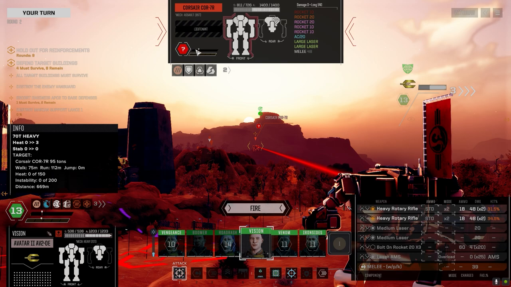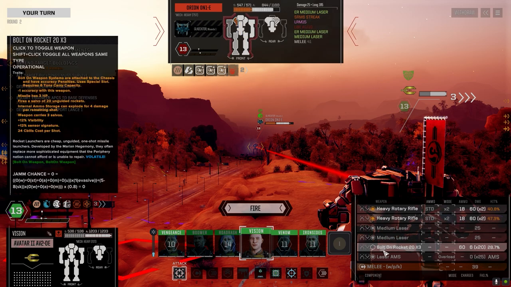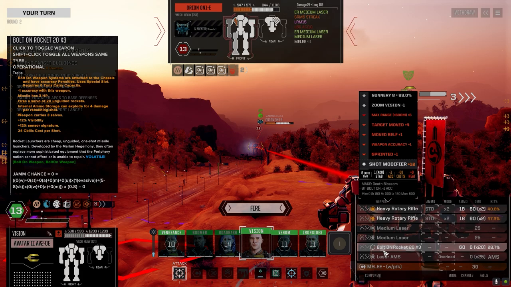So this is the older Corsair. AC-20. So he's out of range with that. That's standard. He's open here, right? Do I want to minimize my recoil? At two shots, we have zero recoil. I want to go after the TBM carrier.